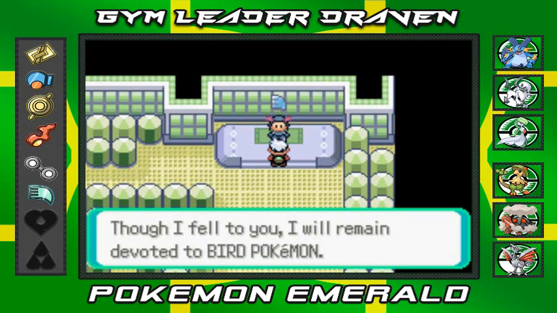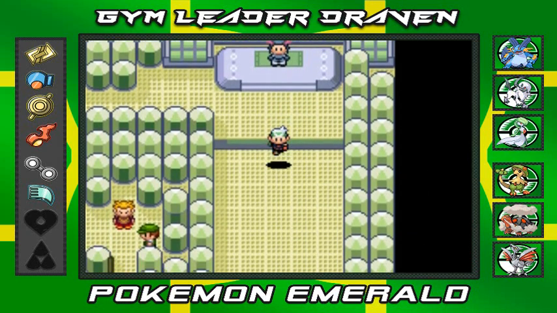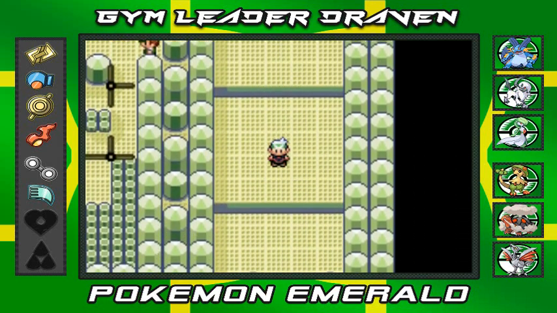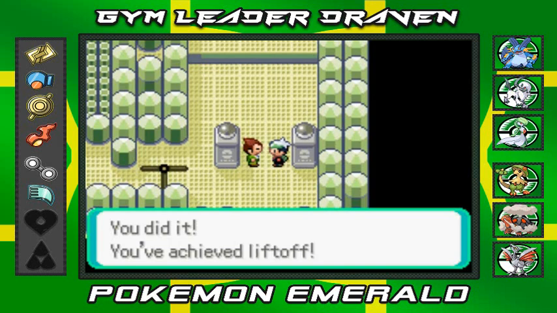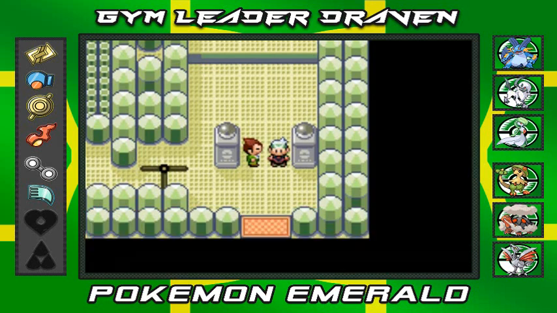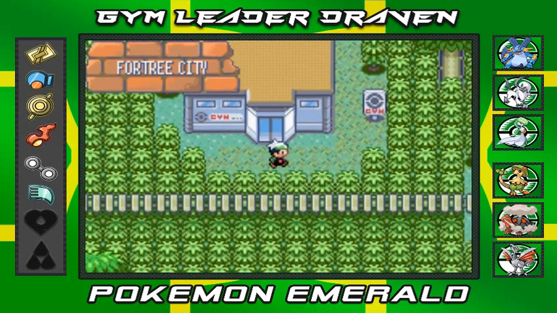Though I fell to you, I will remain devoted to bird Pokemon. Okay, alrighty, let's do this. You know, feeling a little heavier, you know, six badges and all, you know, everybody hating, that's right, keep on hating. What do you have to say? You did it! You achieved a liftoff! Wow, you gotta love the puns, you really have to love the puns right there.